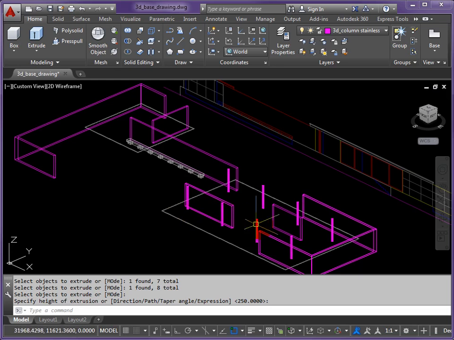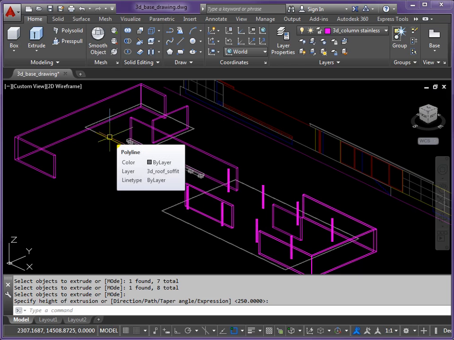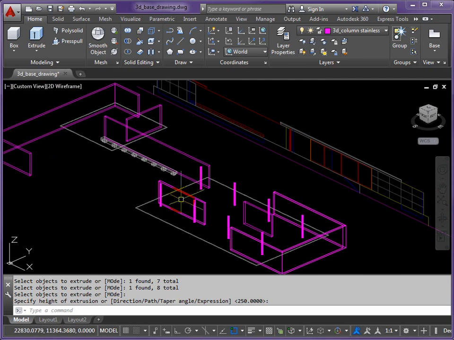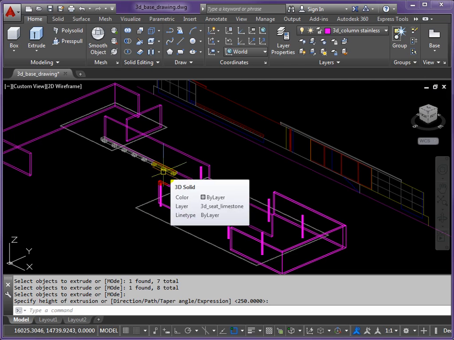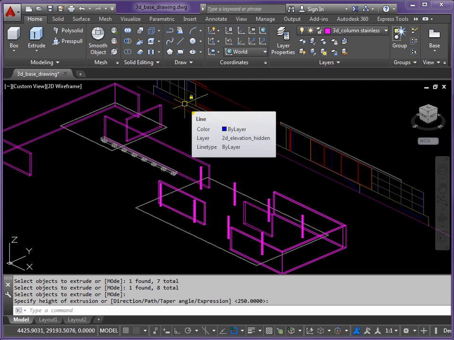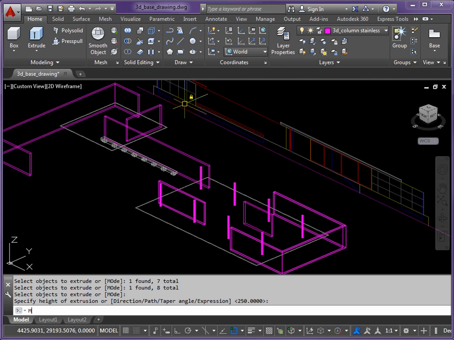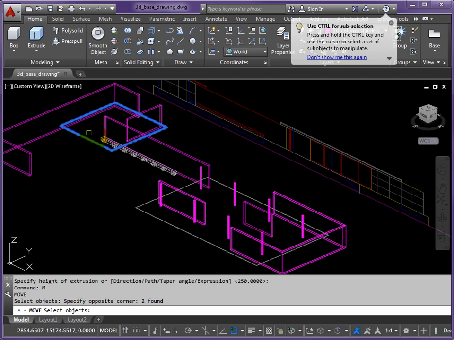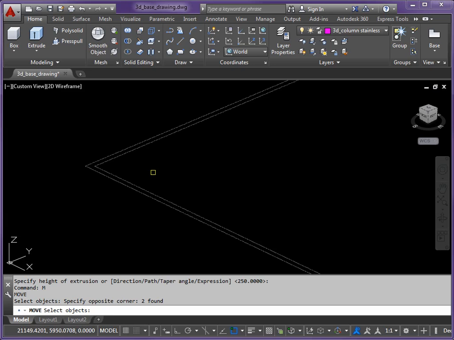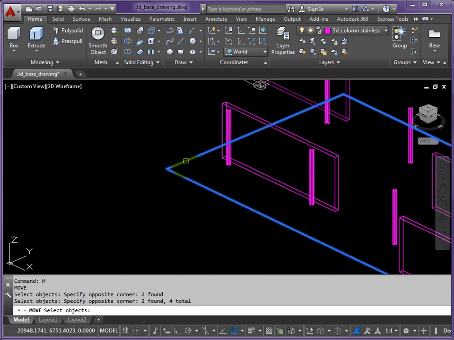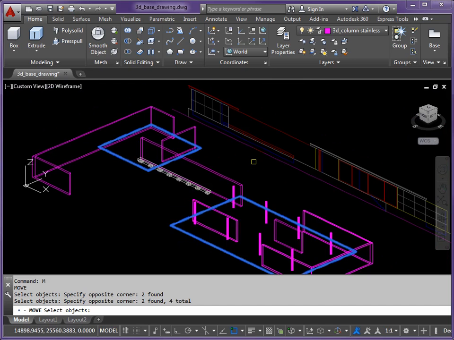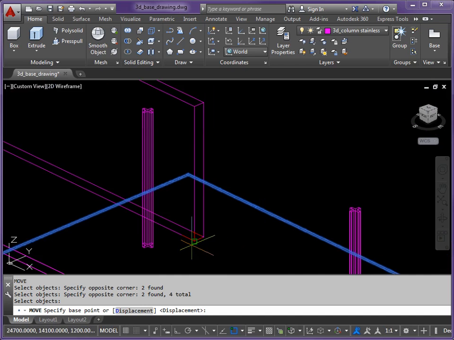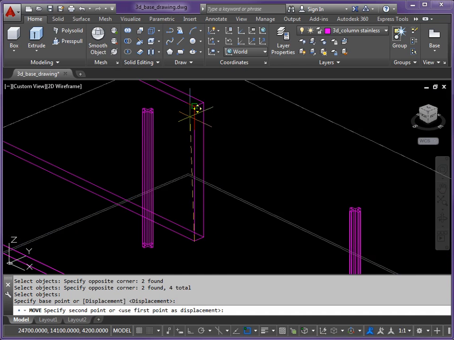Okay, next we've got these roof shapes, these main roof planes. So this yellow line here is a good guideline, or we could use one of the objects we've already got. So we want to move those firstly upwards. So it's M, return. Use the selection window because there's 2 lines here. You don't want to leave one behind. Okay, using a green selection window, we can pick them. Press return. We don't want to move anything else. Okay, let's just use a wall here as the guide. So end point to end point.